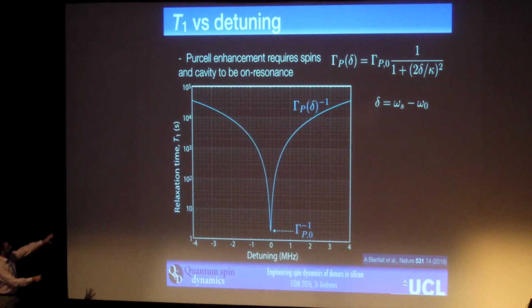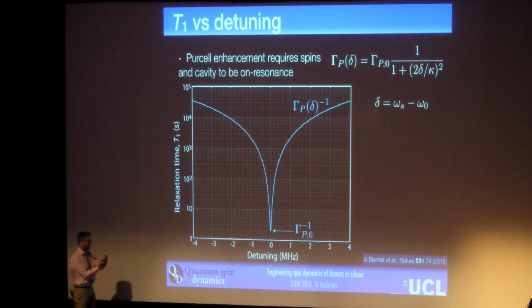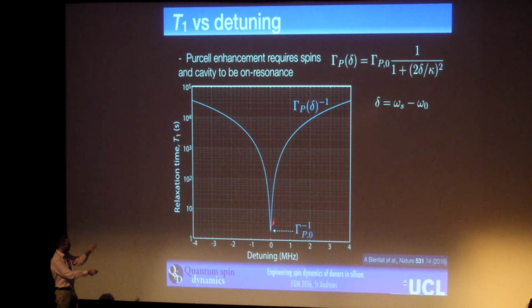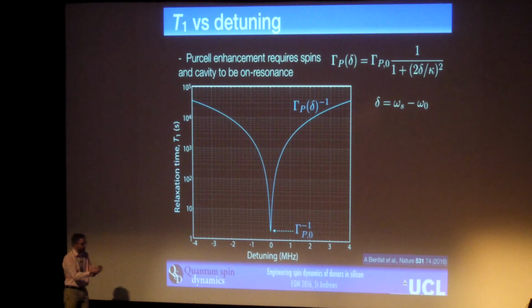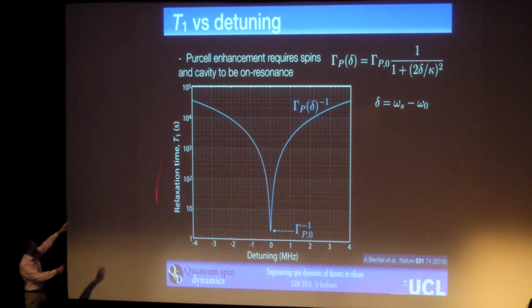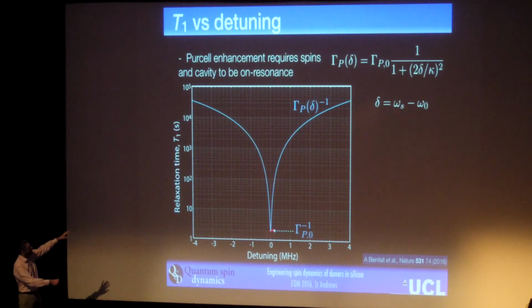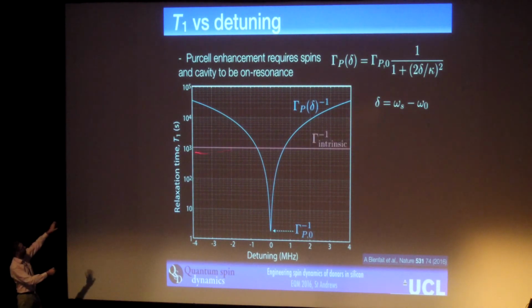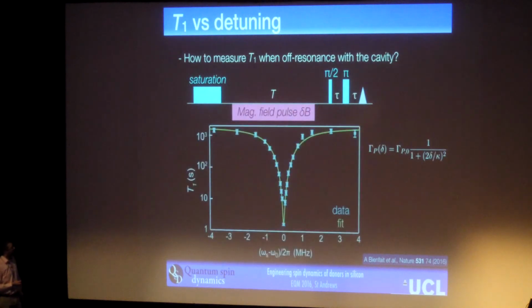Okay. So the final smoking gun is to detune the cavity from the spins, because the numbers I gave you for the Purcell effect were for being right on resonance. Of course, the effect falls off as you move the cavity off resonance from the spins. So you might expect the relaxation time to follow this kind of behavior, where it reaches a minimum right on resonance with the cavity and then goes off. Of course, it doesn't go off to infinity. There'll be some intrinsic relaxation time. And so we expect to measure some kind of plot that looks like this in terms of relaxation as a function of detuning. So we can do that experiment.